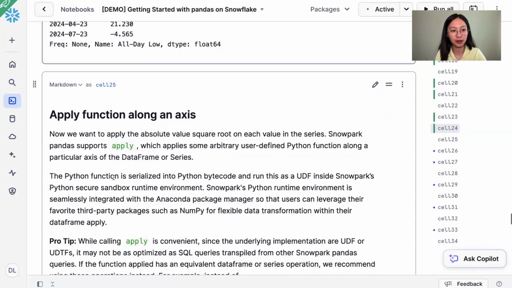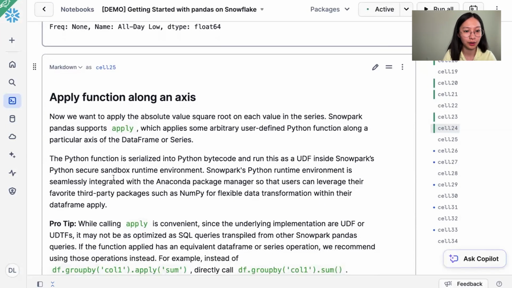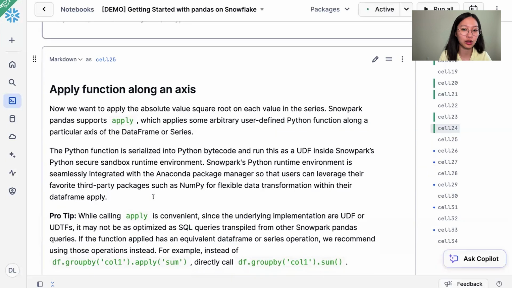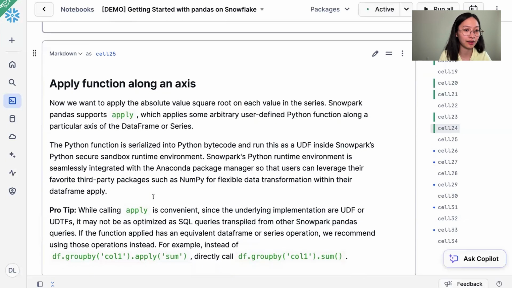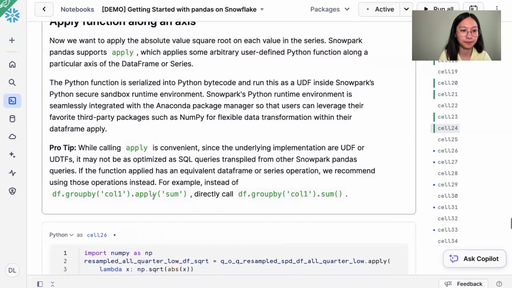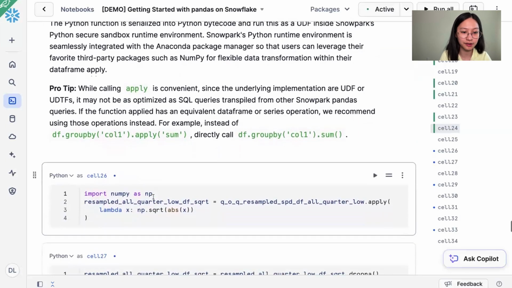Finally, one of the things I wanted to show here is that Pandas has this functionality called apply, and apply is the way that you can input arbitrary user-defined Python functions across a particular axis of the data frame or series.